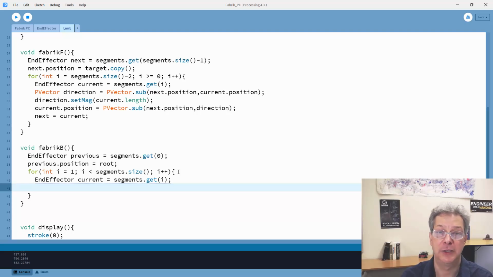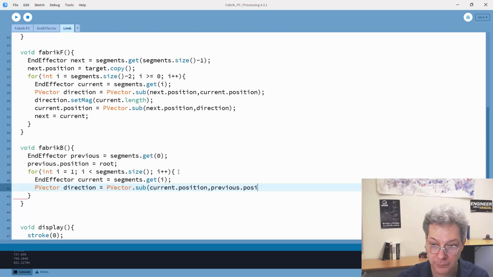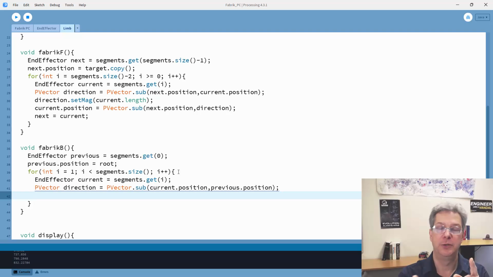And I'm basically just going to reverse the math that I did before. So subtract those two to find the vector between them, adjust the magnitude to be the right length.